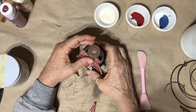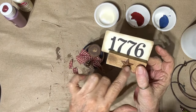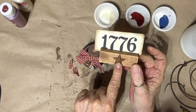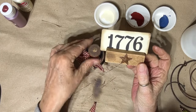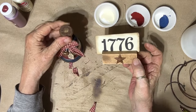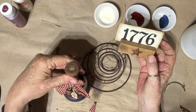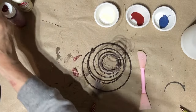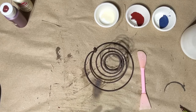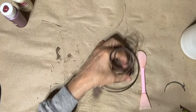Okay, now I have my bell finished. And on my 1776, the blocks on this, I thought it looked a little plain, and I glued a metal star on there. So those two are finished. And now I'm going to move on to my spring. I'll set those aside. And with these, I've decided I'm through with all those. Throw those in the trash.